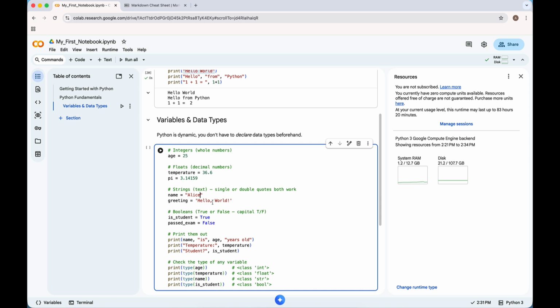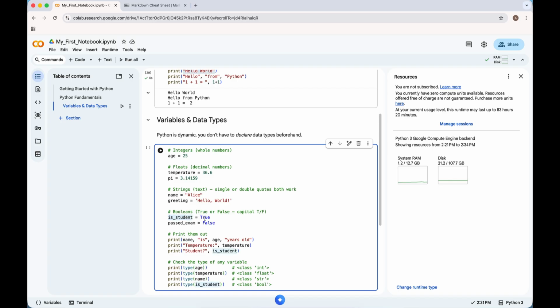Same thing here: if I use a single quote in the middle of a single-quoted string, it will think the quote is finished early, but if I use a double quote in the middle of it, it just becomes part of the string. So you can use either one.